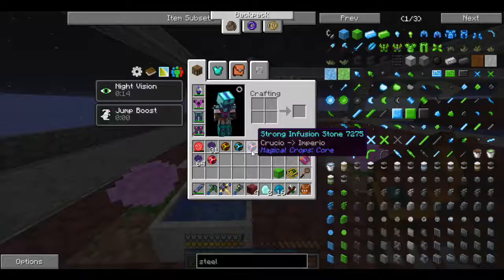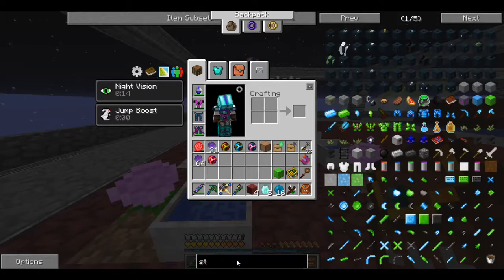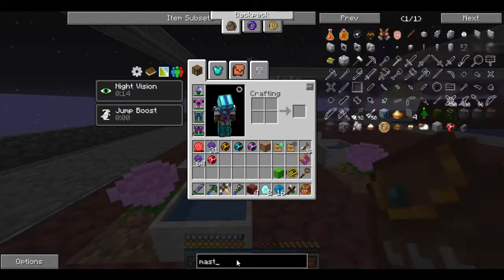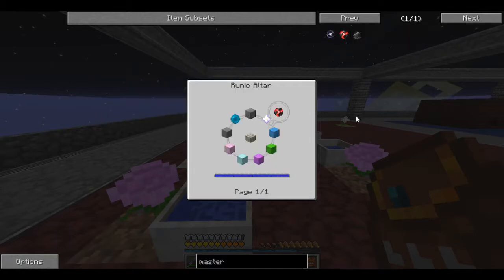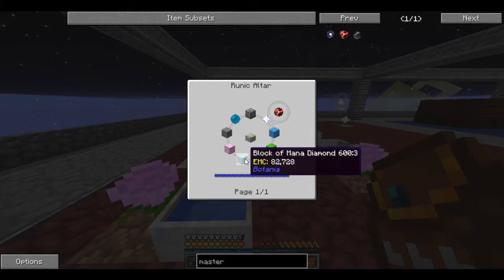Now this guy, Master Infusion, a little bit different. Check this guy out. I thought we might be able to do them all. I thought it was going to be similar. No. With the Master Infusion Stone, check this. A block of Mana Steel, easy. Block of Terra Steel, easy. Block of Elementium, easy. Block of Mana Diamond, easy.